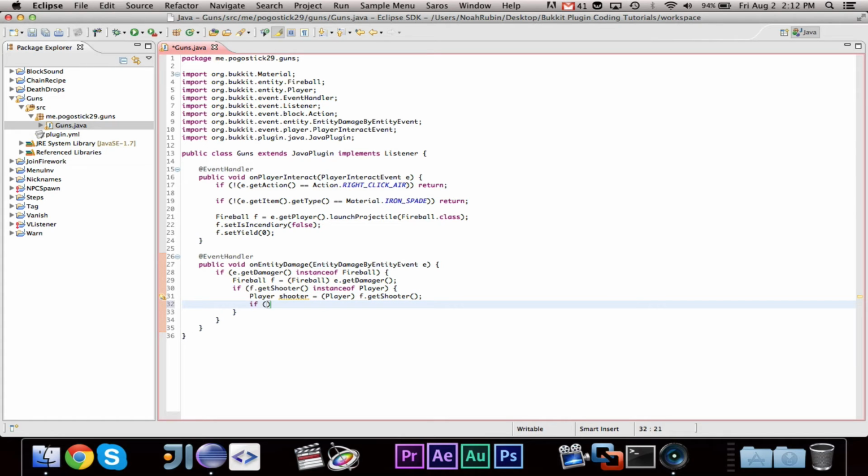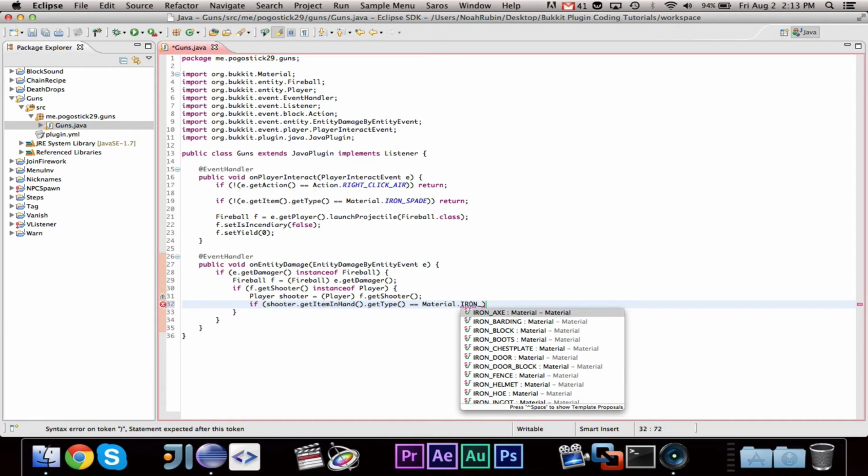We can then say if shooter.getItemInHand().getType() equals Material.IRON_SPADE.